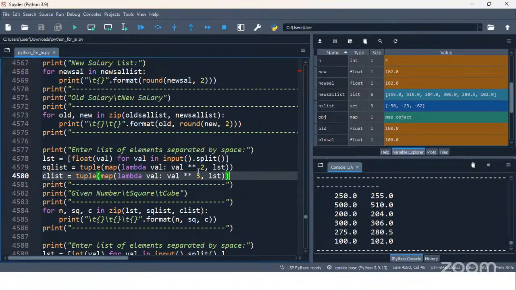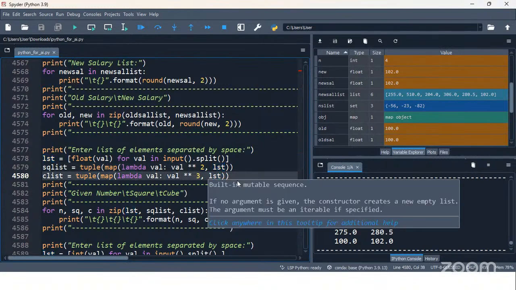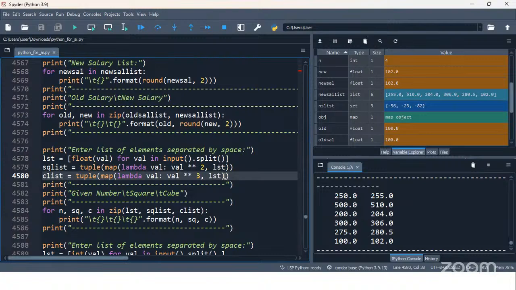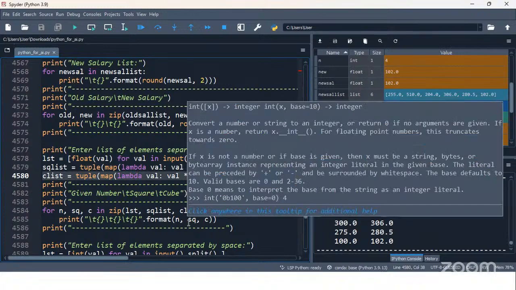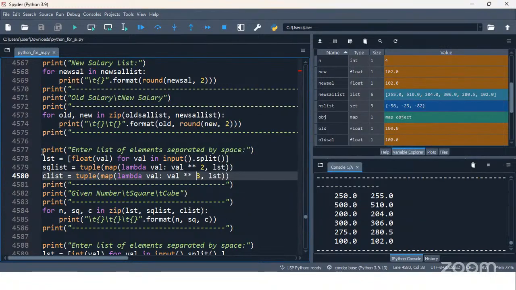The first function will return the square of each and every value present in the old iterable object, and the second function will return the cube of each and every value of the old iterable object, and they will be printed together. The number followed by the square and the cube. All three will be printed, guys. Just have a look.